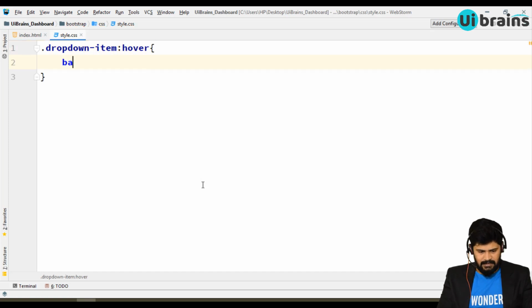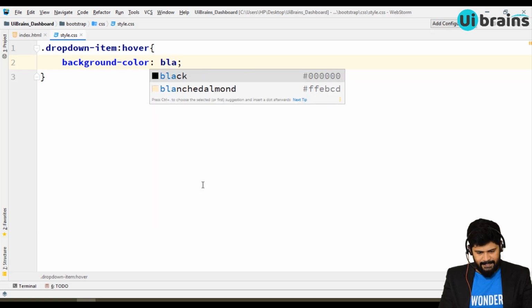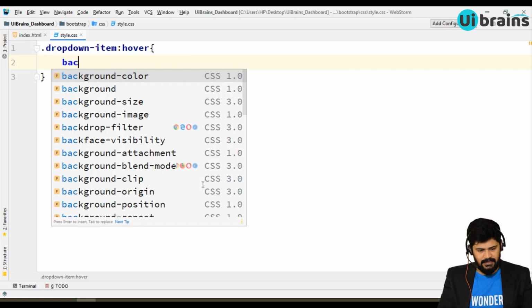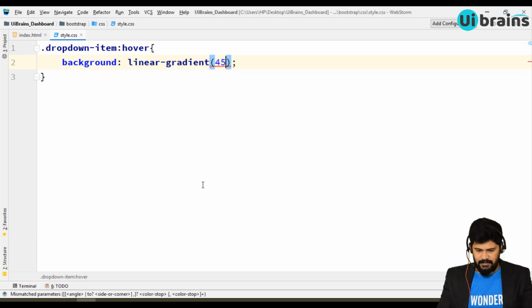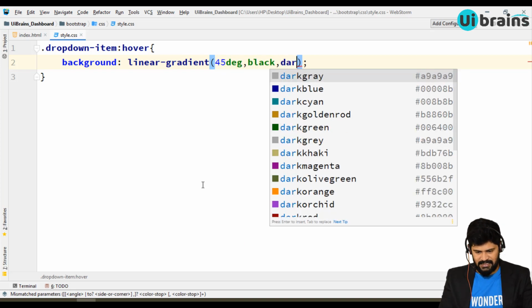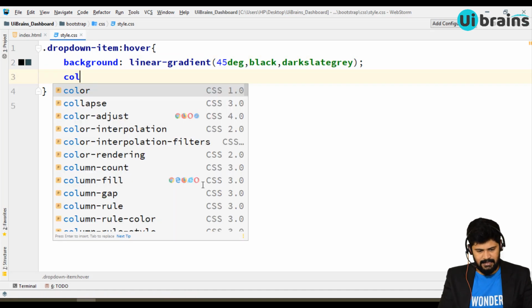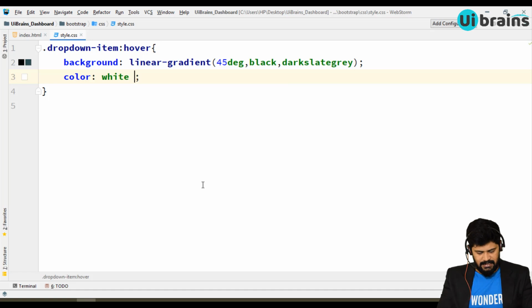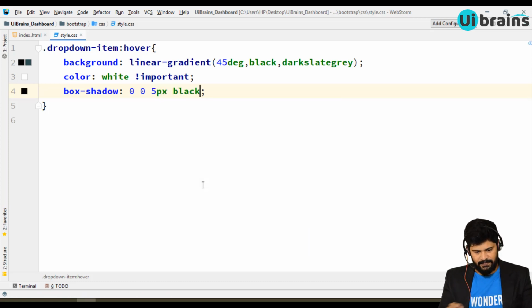When I hover, background color is going to be black, or you can give a nice color combination. Let's take background linear-gradient 45 degrees, and then black, and then some dark slate gray color, and the color is going to be white. Let's take important, and let's write some box-shadow 0 0 5 pixels black.